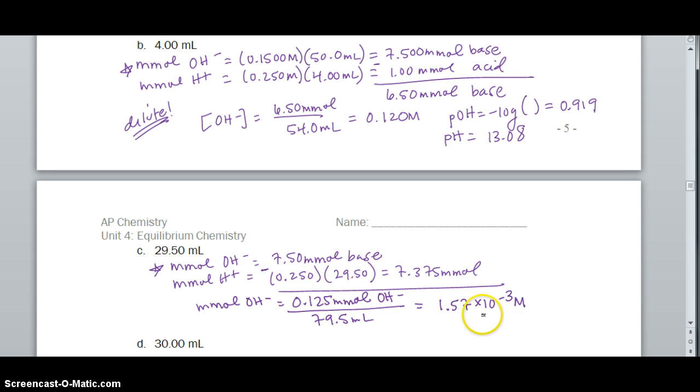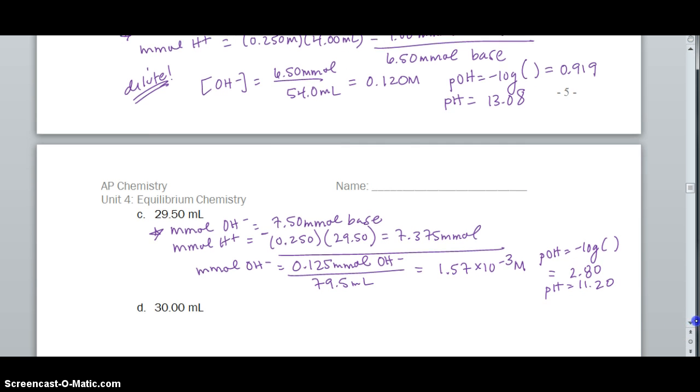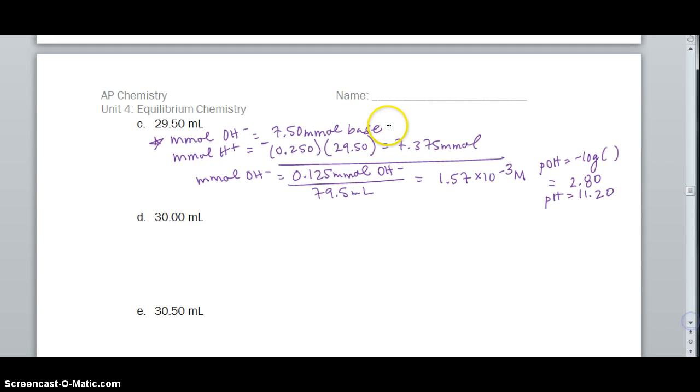So the concentration of OH is really, really small. So we get the pOH by doing the minus log of that number. pOH comes out to 2.80, pH 11.20. So even though we're right before the equivalence point, and again the reason we know that is because these guys are approaching being equal to each other, right? We're still at a pretty high pH. And so pH is 11.2. So if we were tracking this on a titration curve, we would be high and we would be getting a little bit lower pH as we're going.